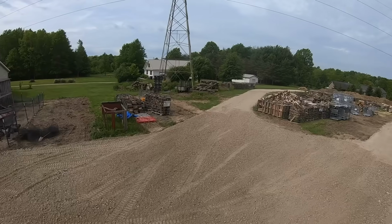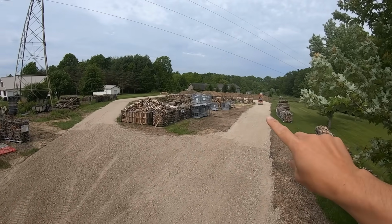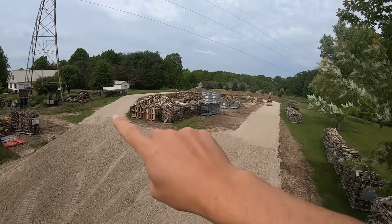It's so helpful when they get that stone strung out for me a little bit. Otherwise, if it's all dumped in one spot, I just spend a ton of time moving it and moving it and moving it. All right, we're making good progress. Aiden showed up. After all the hassle he had to go through, he arrived with the roller, so he's rolling out that part of the teardrop.